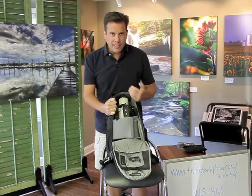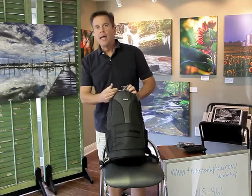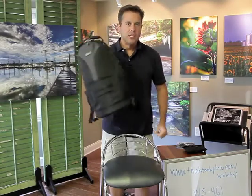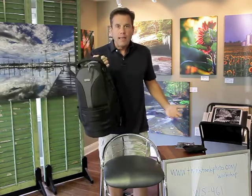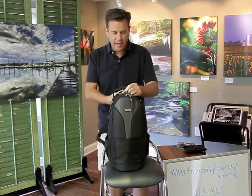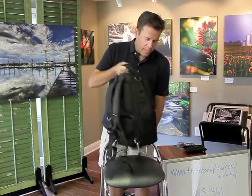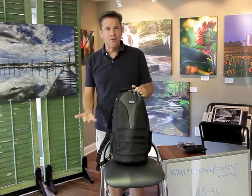What's nice about this now, I have a pack just for the lens, so I'm able to pack this on my back and then take the camera with a couple other lenses in addition to this. So this makes that big heavy lens fairly comfortable to carry, and it seems like it weighs less when it's in this pack, because of the way the pack handles. Once again, they've got these padded straps on here. It makes it very comfortable, and so it's about the easiest way possible to hike with a 500 millimeter lens.